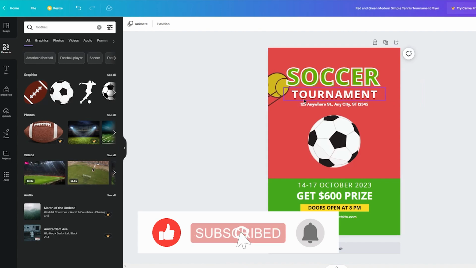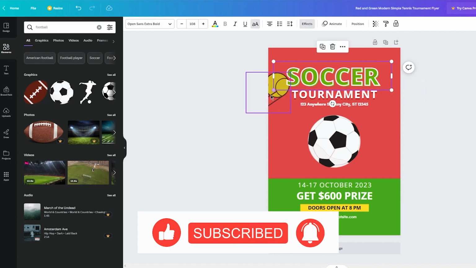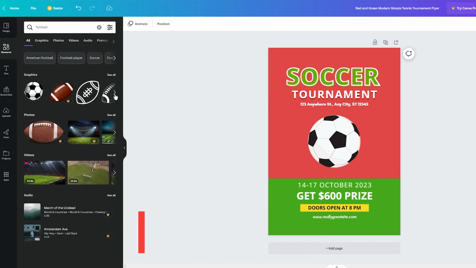And as you can see, these are also tennis balls. We don't really want that. Let's get these out and let's add a few footballs over here as well. So add this over here. There we go. Then we're going to copy this, paste it, and just make sure to keep it aligned with that. And there we go. Great stuff, and it looks nice. I think it looks much better than what it was.